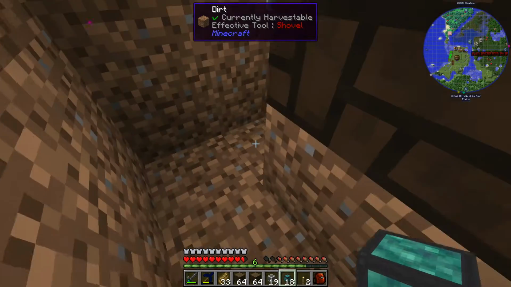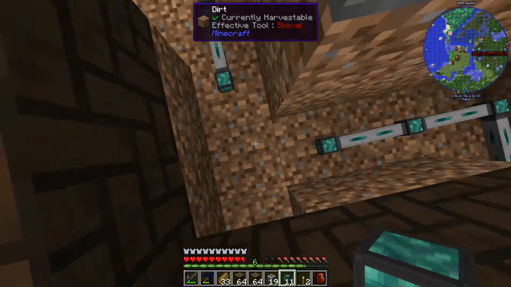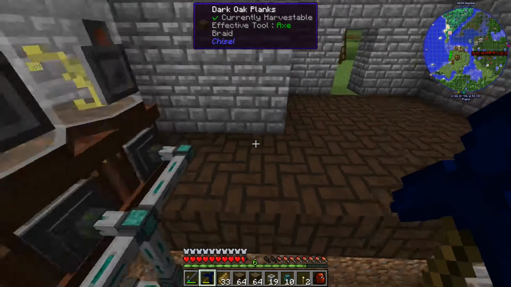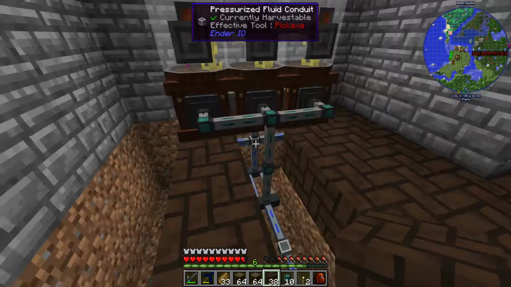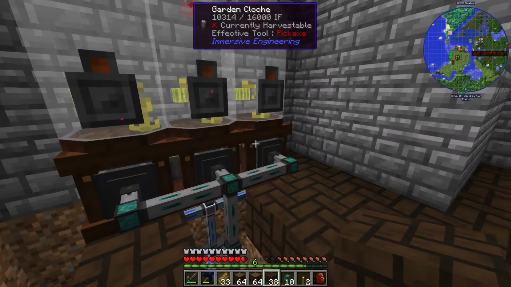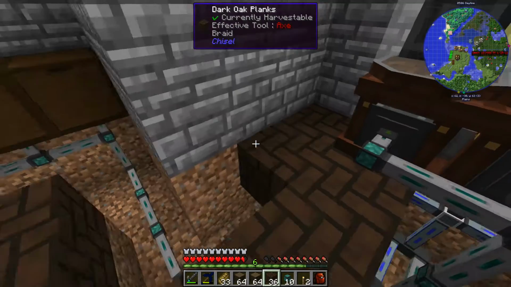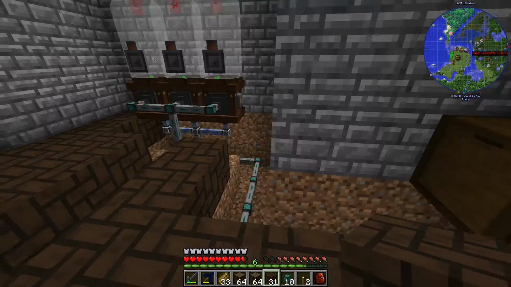Bring this round. We should have enough. These are a little bit expensive to make because they require ender pearls. I mean, you do get a reasonable amount, so it's not the end of the world, but certainly it would be nice not to worry about them. So, Enderman farm probably coming up in the near future. There we go. Okay, and then we can just fill this in.